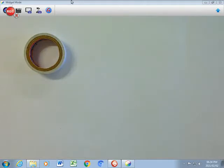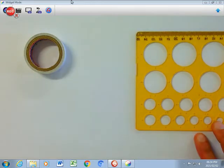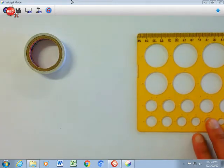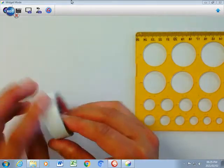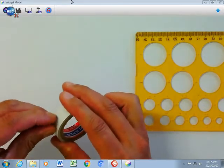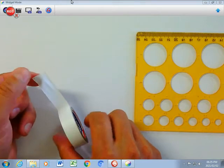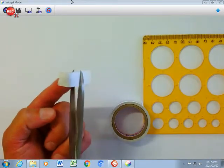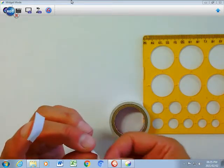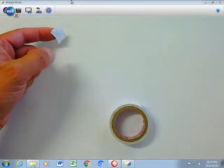The next few items, which would be your insulation tape as well as your circle template, those are not on the introduction of instrument page, so I want to introduce them to you. So let's look at this tape. What you need to do is, this tape has a purpose of fixing the page onto the board. So you're going to peel off a little piece like that. And then you're going to take a pair of scissors and cut off a piece like that. And then you're going to shear that even further in half. And that will be used on both sides of your page to be able to actually fix the page onto the board.